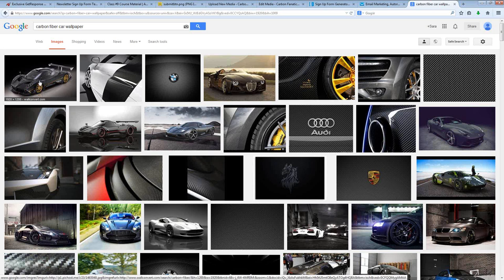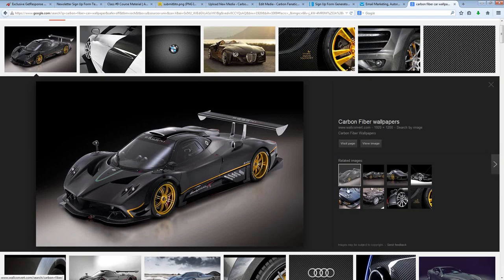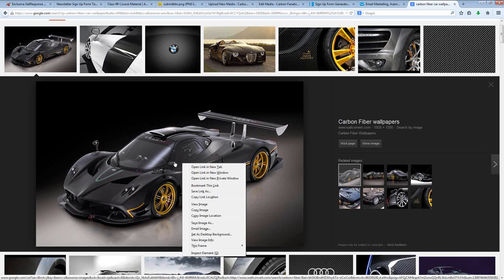Now, also keep in mind copyright issues and stuff with these images. You can go and visit the actual web pages to find out for sure whether these images can be used. I would probably recommend avoiding images that have some kind of watermark or something already on them, because they're most likely going to be images that you can't use.